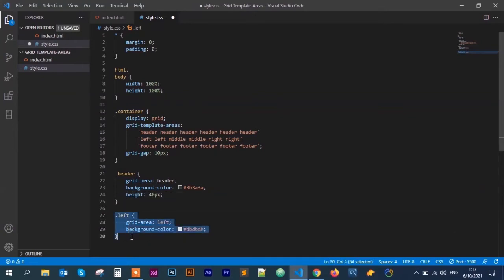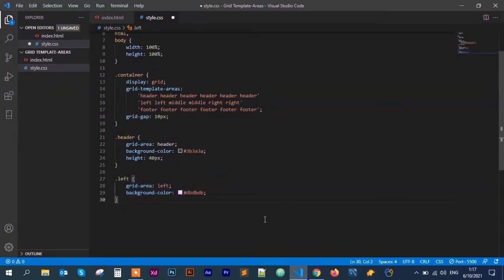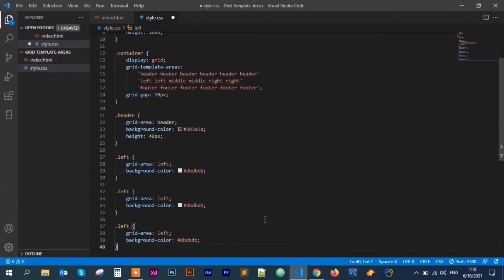So I'm going to copy this and paste it twice. And then I'll change this to middle. The next item, which is middle, and then now we give it the grid area, which is middle. Okay, then we change the color for this one as well. This one will carry the E2B4BD.